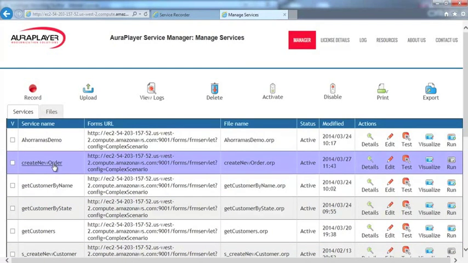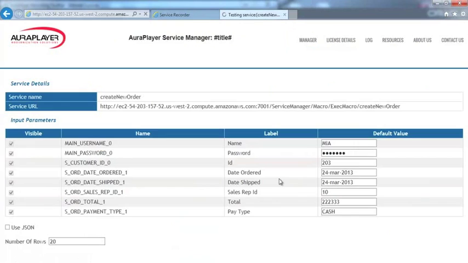So now if we wanted to do a quick test to see that our web service actually inserts an order, we will click on the Create New Order web service that we've just generated. And we will click on the right mouse button to click to the test environment.